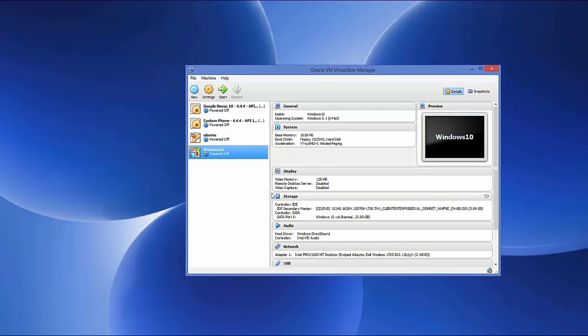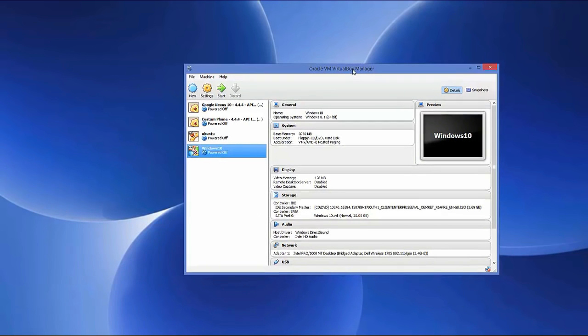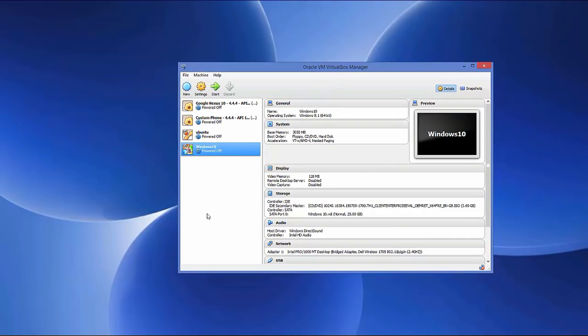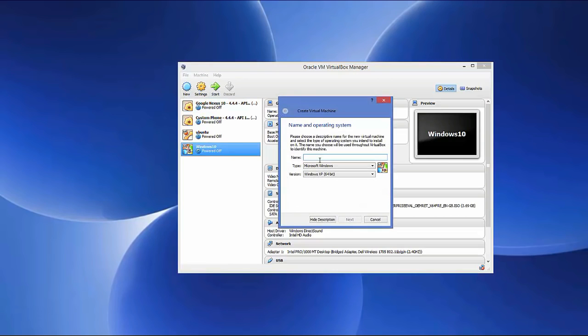So just open your VirtualBox, and here we're going to create a new virtual machine. So just click this button, which is New, and here we will first of all provide the name of our virtual machine, for example Kali, and then it's a Linux operating system, so we need to choose the type Linux.